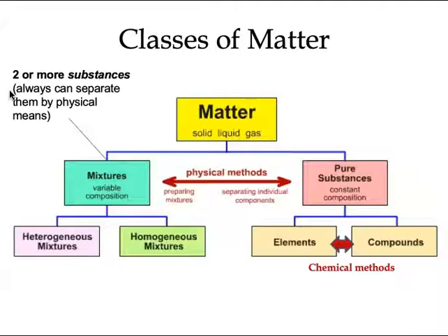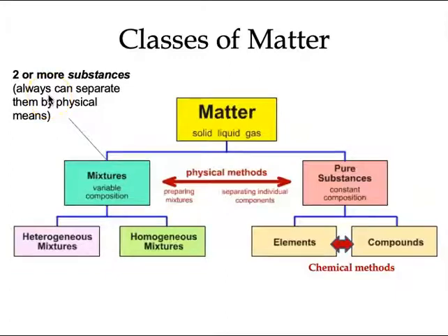And so anything that you can think about where you can use one of those physical means and separate them, it can be just as simple as, let's say, taking a certain type of rock away from another kind of rock, right? That's also an example of a mixture. Rocks are just mixtures of a whole bunch of different random substances. Sometimes not so random, I guess.